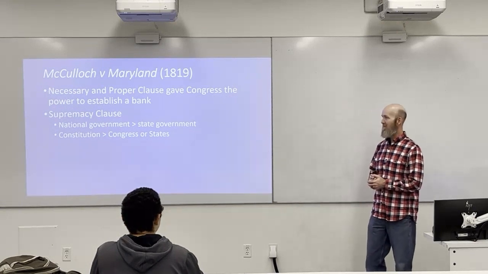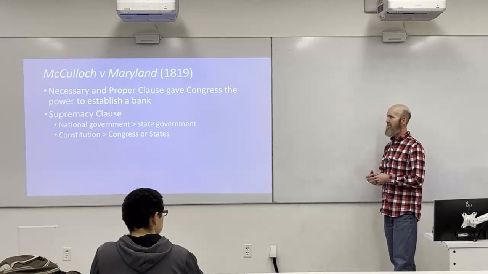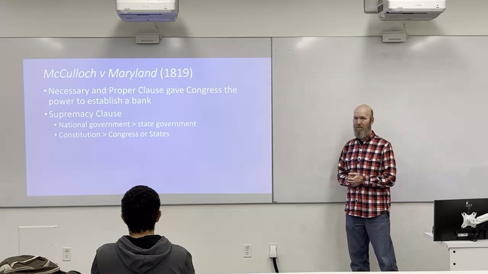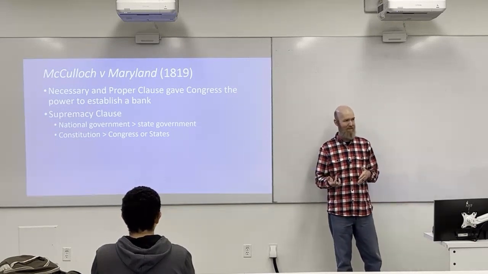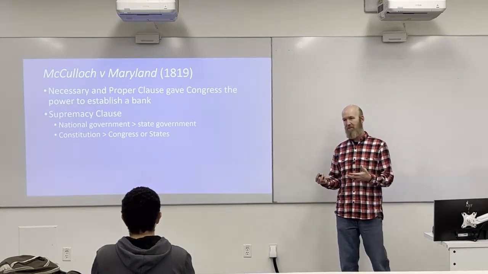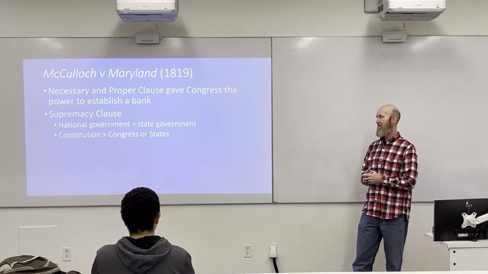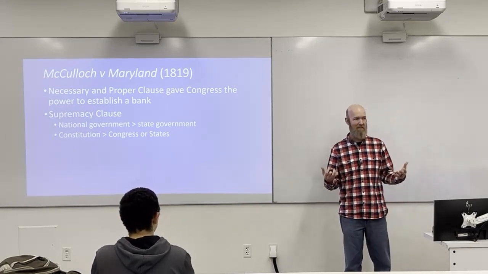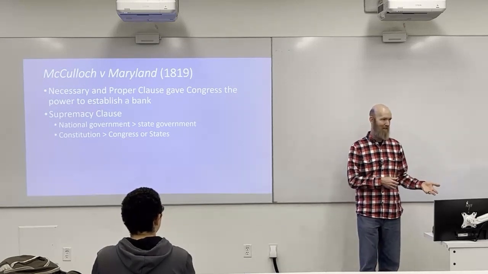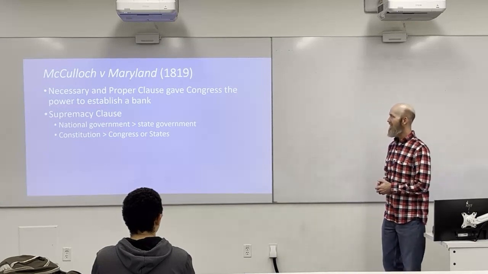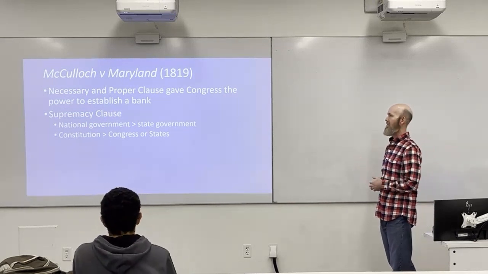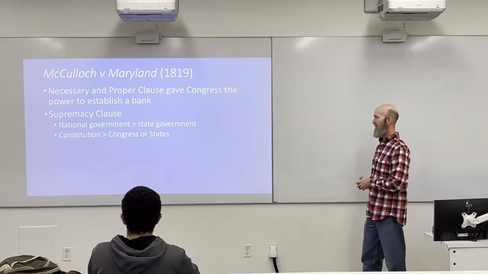The Supreme Court decided that there's the necessary and proper clause of the Constitution, and it does give Congress the power to establish a bank. The necessary and proper clause says that Congress can do all the things necessary and proper to fulfill its duties in the Constitution. That means that even though the Constitution doesn't say that Congress can create a bank, it does say that Congress should regulate the economy, and it seems reasonable that Congress could create a bank for the purpose of regulating the economy. So that's the necessary and proper clause: Congress can do anything necessary and proper to carry out a function specified in the Constitution. So the Supreme Court said Congress can create a national bank.